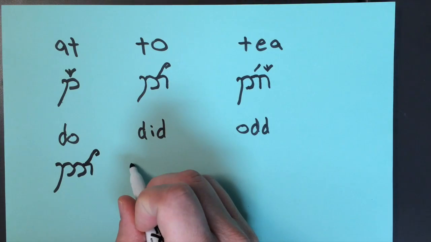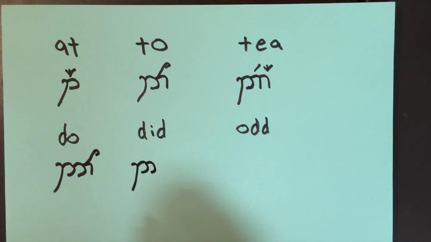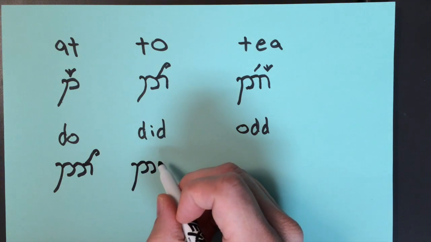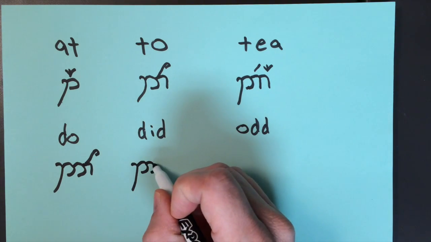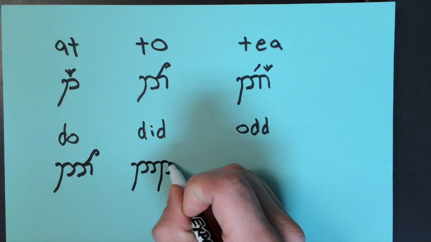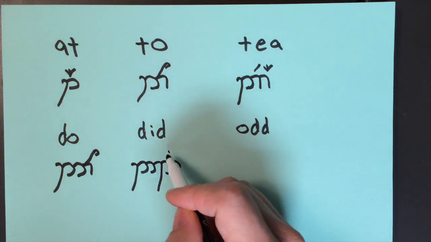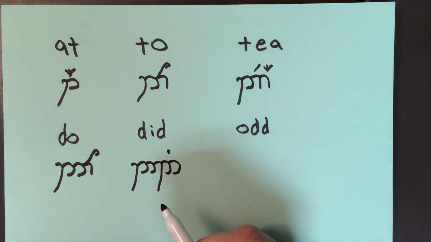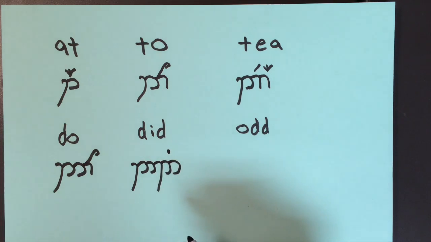Okay, so let's try did. This time we want to do a D, just like that. And this time, instead of drawing a carrier like we did previously, let's draw another D, and we're going to place the I on top of this. You're going to start learning how this flows. You can see the D, I, D.